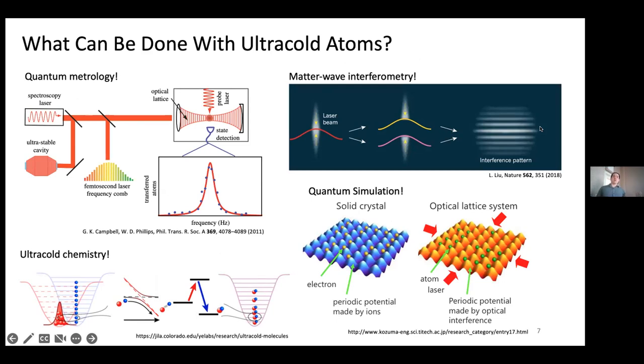You can do matter wave interferometry. Some of you might be familiar with laser interferometry, which takes advantage of the fact that when laser beams overlap, if they're in phase, they act constructively. With matter wave interferometry, you could literally take a gas of cold atoms, drop it, like literally just let go of it and drop it, split the cloud into two different clouds that each undergo, that each feel some different field and then recombine them. And the difference in the atoms will give you some interference pattern that you can use to make incredibly sensitive measurements.